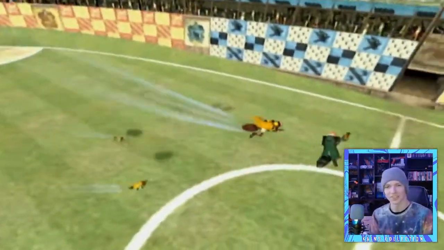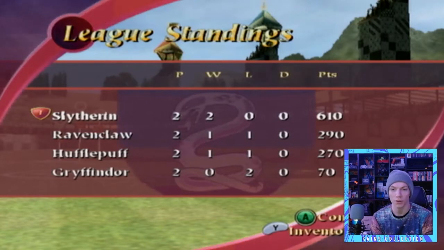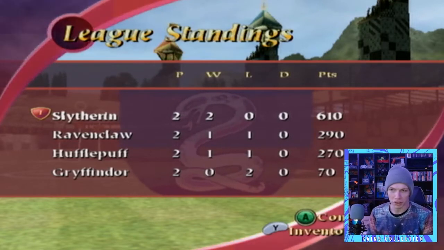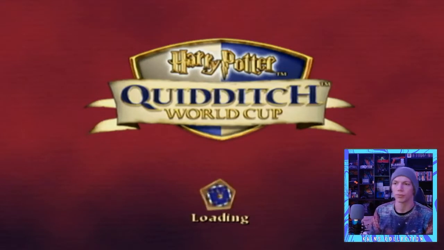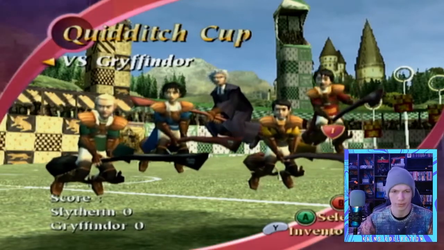GG. At the moment, Slytherin's at the top of the league. Yeah, we are. 610 points. I think we just have to play Gryffindor, and they don't look like they're going to be much of a challenge based off these statistics, but I'm not one to assume. All right, let's get ready. A match against Gryffindor, eh? Let's play for the Quidditch Cup.